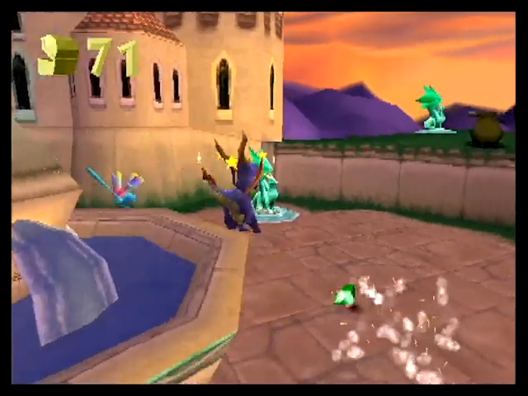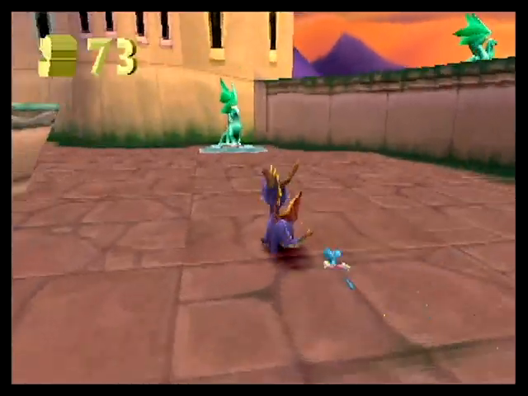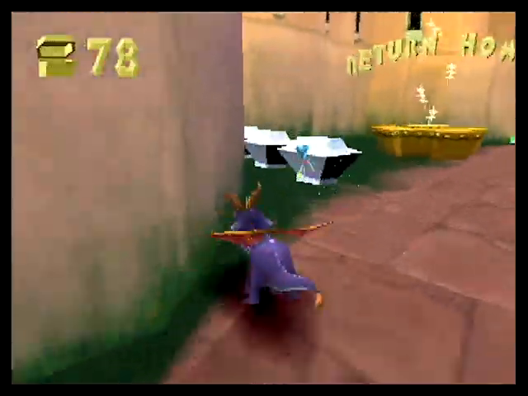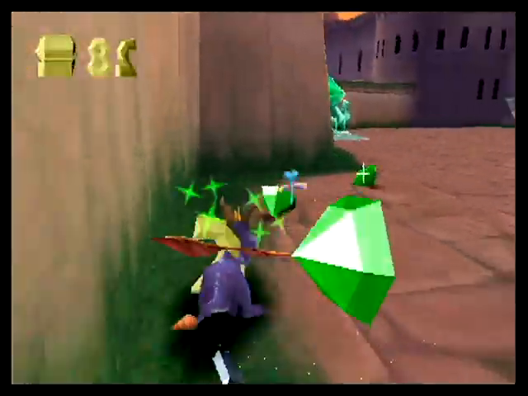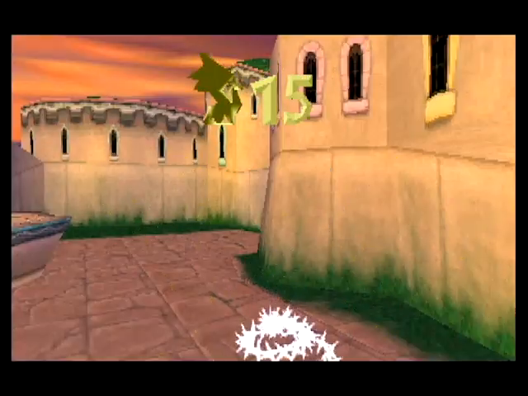Oh God. Oh, that was scary. If I fell into that fountain, I might have died. Is he allergic to water? Oh yeah, Spyro cannot swim in this game. If you get anywhere near water, you're done. Alright, so this is a dragon that tells us about those thieves that we were catching earlier.